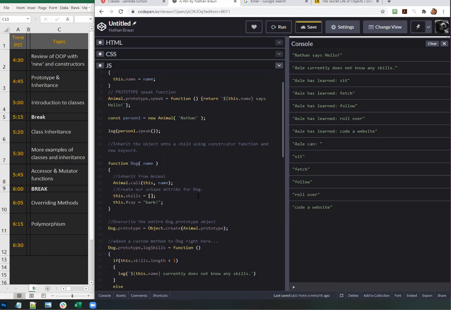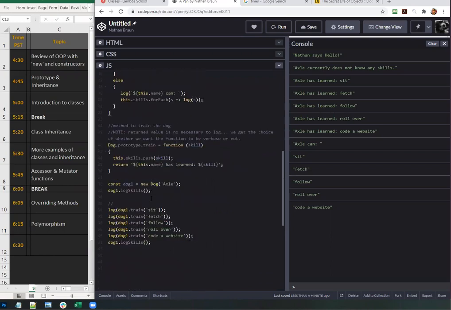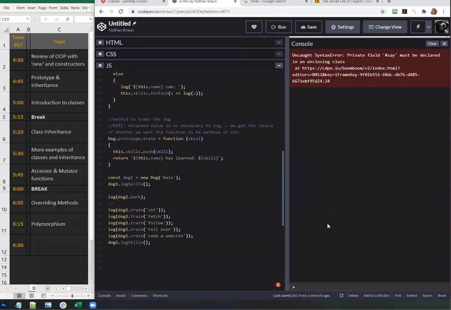Okay, so now let's see if we can access it. If we can access that, we should be able to log dog1.bark. We'll see if it's even going to work.